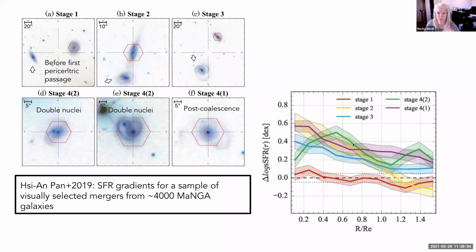So just to highlight one aspect of this work, this red line is for the stages before first pericentric passage. And it's a flat gradient with radius that shows no enhancement of star formation rate. And so it's important to look with radius and also splitting up these samples by stage. And I'm hoping that my classification technique will really ease this work, because she's been mentioning that it's very difficult to do this by eye, and build upon what's already been done here.